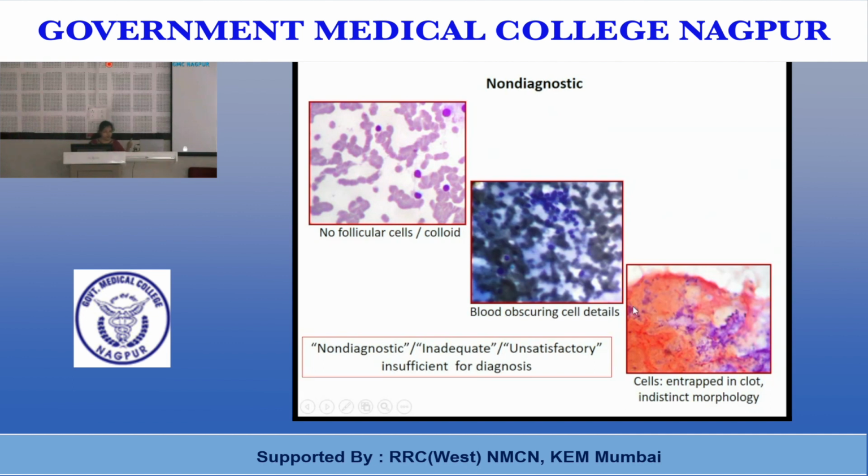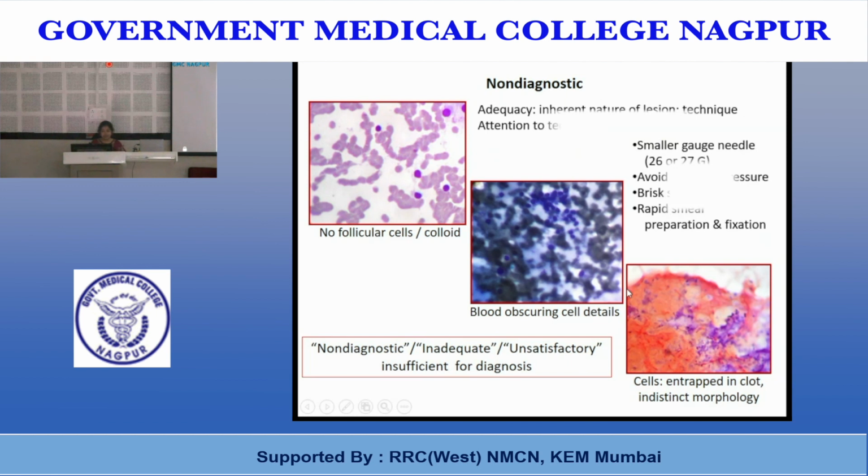Now whether it is non-diagnostic, inadequate, or unsatisfactory, all of it implies that it is insufficient for diagnosis. So adequacy is not just dependent on the inherent nature of the lesion, it depends on the technique. Quite a lot on the technique. So attention should be given to technical details, and I am repeating myself: use a smaller gauge needle, avoid negative pressure, brisk sampling, and rapid smear preparation.